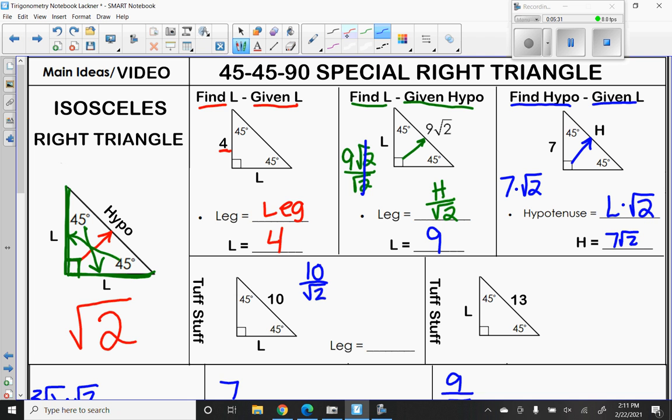In the previous video, I said you cannot have a radical 2 in the denominator, or any radical in the denominator. And the process to get rid of it is to multiply it by 1. And 1 can be represented just like this. Now here's another review. So 10 times radical 2 is 10 radical 2 on top. Radical 2 times radical 2 is radical 4. Radical 4 is a special number. We call this a perfect square. The square root of 4 is 2.